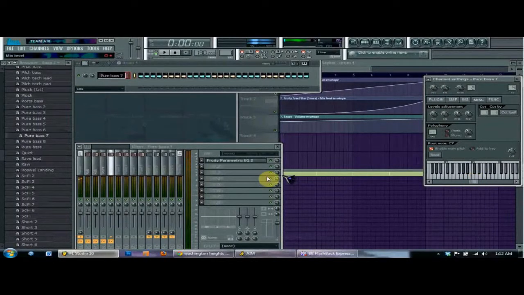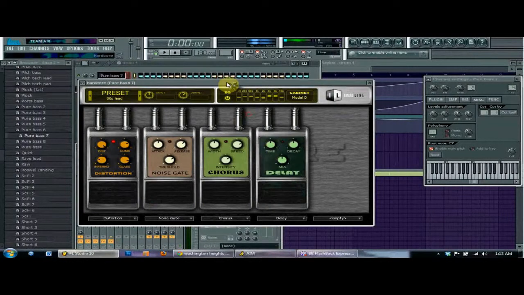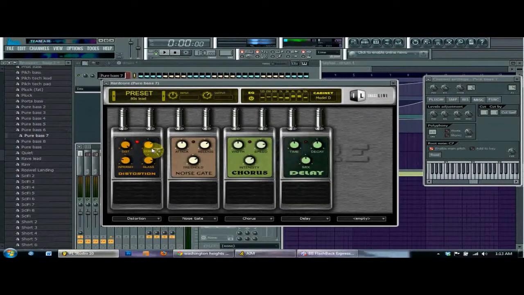It already sounds better. Let's do some hardcore. This is basically a fake amp that does distortion and stuff. It can make almost any instrument sound a little bit more like a guitar, or just basically distorted synth. Big difference. Add a chorus in there. Big intensity, low width, high speed. Holy, lower that glass effect and that comb.